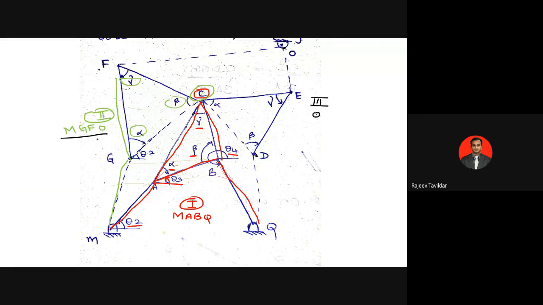which is Q, D, E, and O. So Q is over here, which is the fixed point. So QD represents the crank, DE represents the coupler link, and EO represents the output link. So once again, in this third mechanism also, you can see that the link DE is not a binary link, it's a ternary link, and the end point of the ternary link is again point C, which is coinciding with the coupler point of the previous two mechanisms.